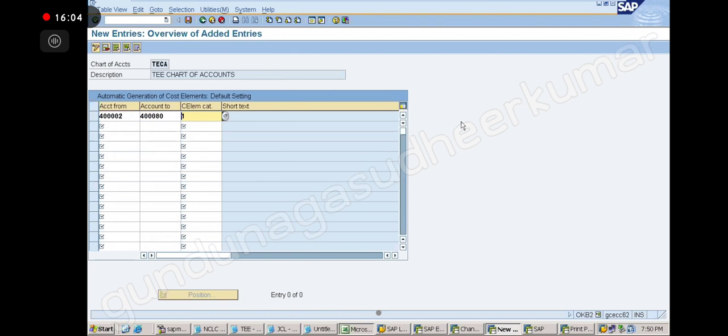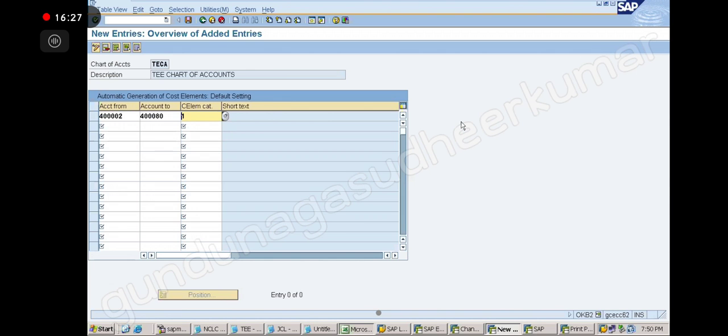Okay, note down. So the first one is OKB2. Specify the GL accounts to be converted into cost elements. Account 2 is why we have given 4 lakh 8.